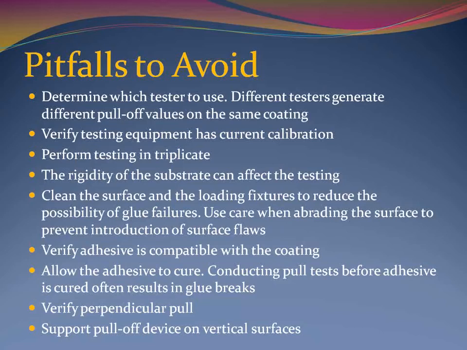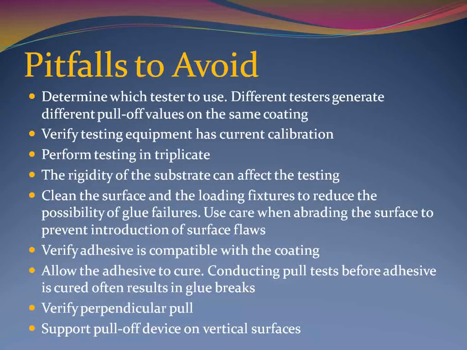Fourth, a substrate thickness less than 1/8 inch may cause a reduction in adhesion since the substrate may be flexing while the load is being applied to the fixture. Fifth, oil or debris on the coating surface or on the contact surface of the loading fixture can result in glue breaks. Careful cleaning of these contact surfaces is important. Glossy surfaces may be lightly abraded to enhance the bond of the glue to the coated surface, but excess abrading may alter the coating.